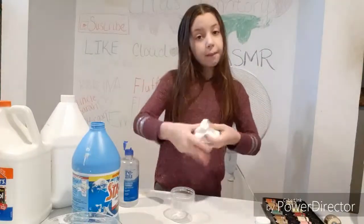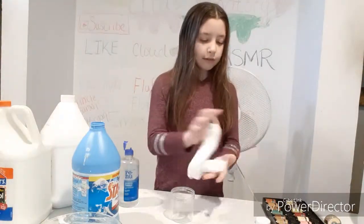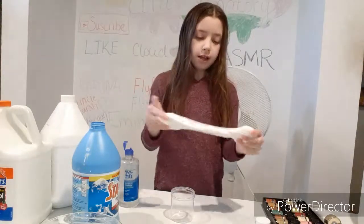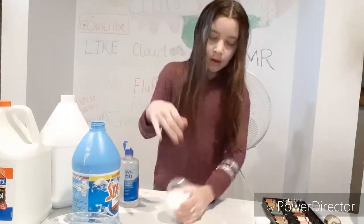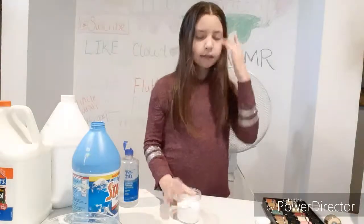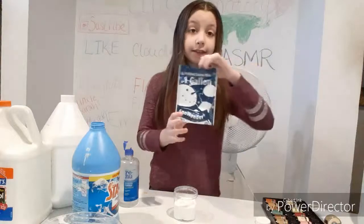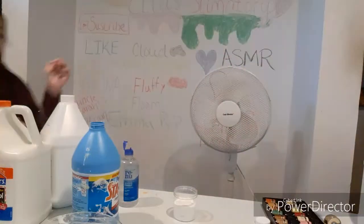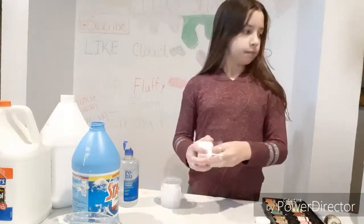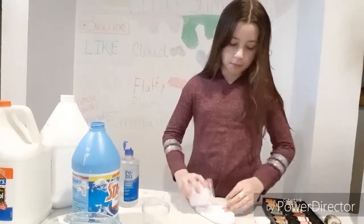So I finished making my base slime, and I overactivated it a tiny bit, not a lot, and it's kind of little. See, it's only half the container full. But I'm going to add instant snow, and that's going to make it grow a lot. So, yeah, I'm going to get my instant snow ready. So, I got my instant snow. And I'm going to add it into my slime.